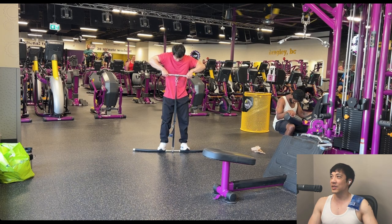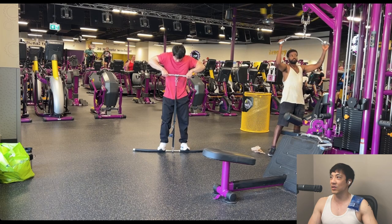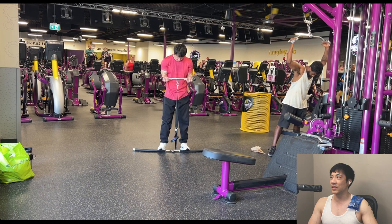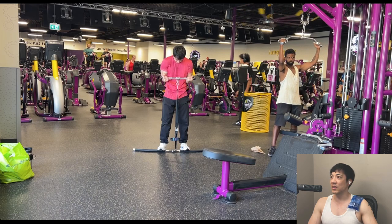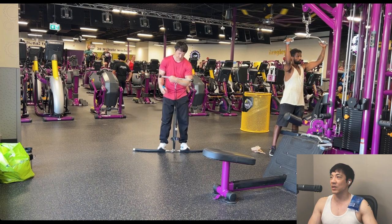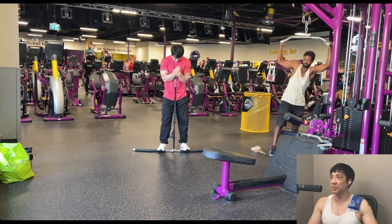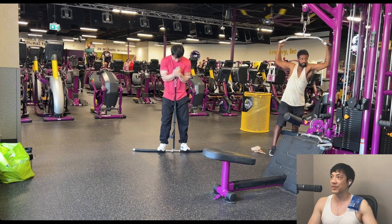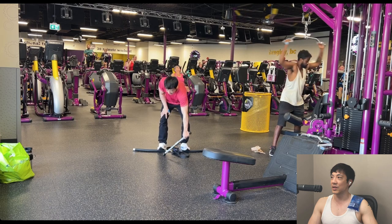So you can see it's turning into a military press, right? It started with a deadlift, then a bicep curl, and it's slowly turning into a military press, and then it's going to turn into a shoulder press later on. Okay, front squat position, pull as hard as you can.